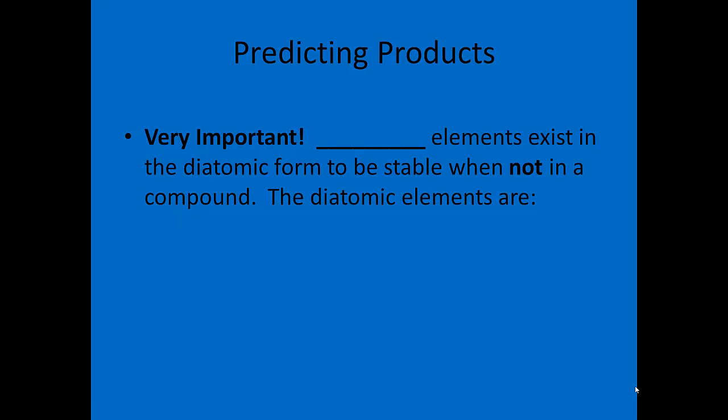This is our second in our Unit 7. We're on the top of page 7 and we're going to start talking about predicting products. When we're predicting products, that means I'm only going to give you half of the equation. I'll give you the reactants, and you're going to have to, from the reactants, figure out what kind of reaction is going on, and from that figure out what the right hand side or the products are going to be like.